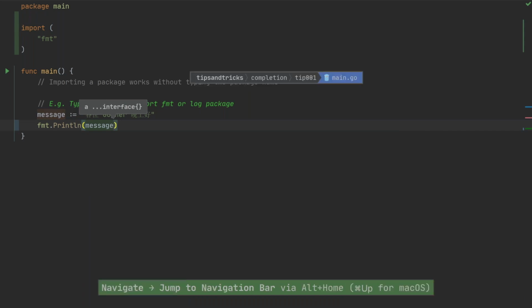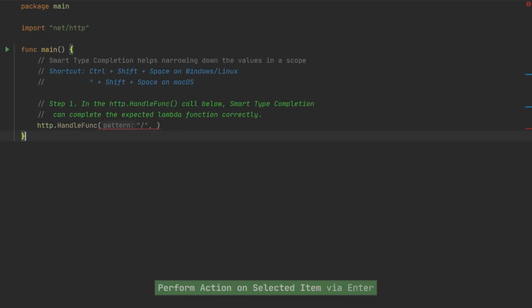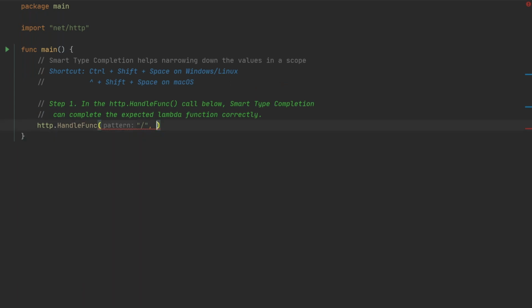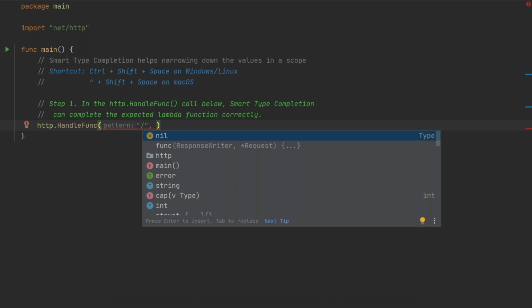So let's use the navigation bar again and jump to another tip from the completion items. This is probably one of the most cool things that you can do in GoLand with completion. And for example, if you type here a function like a HTTP handler, usually you'll get a bunch of completion items options here.